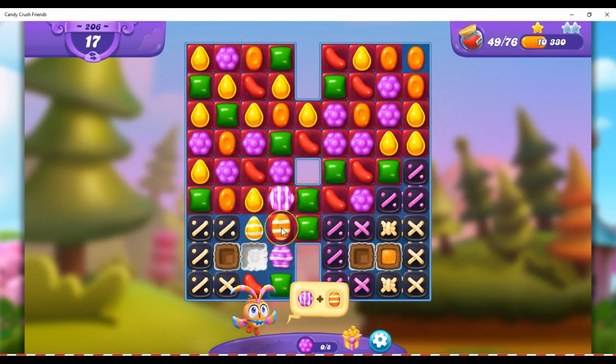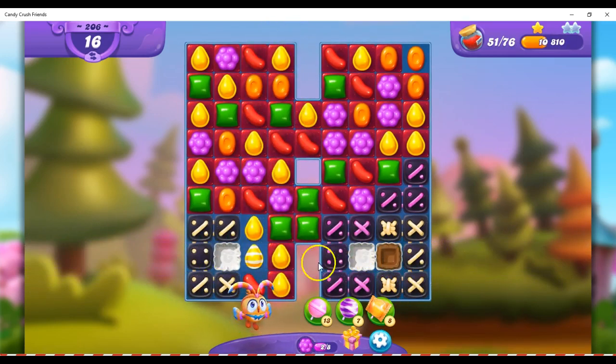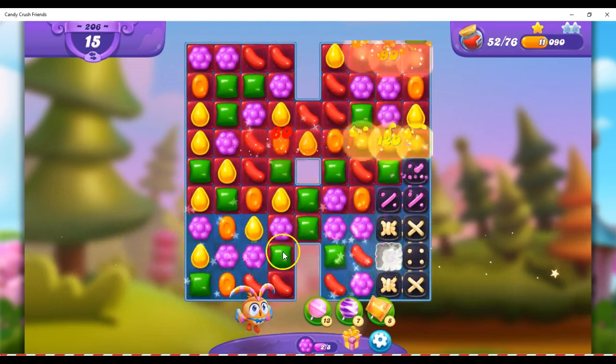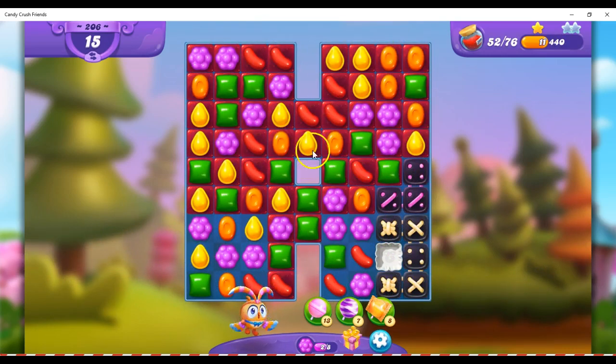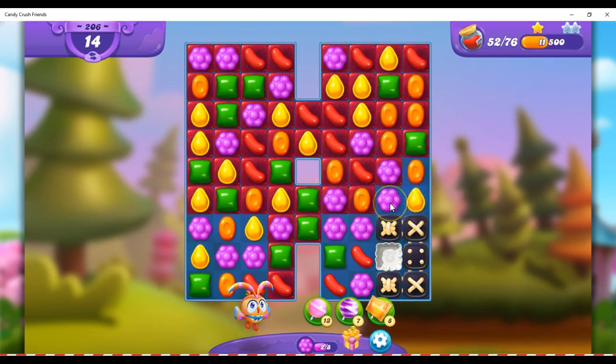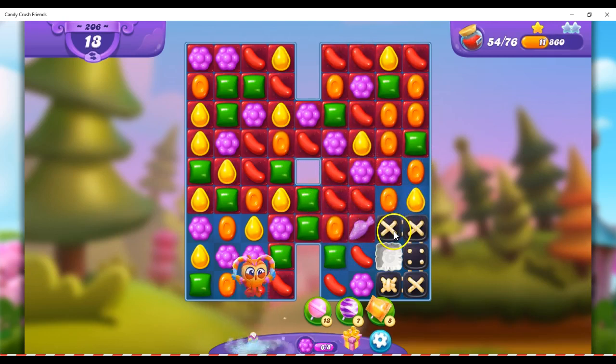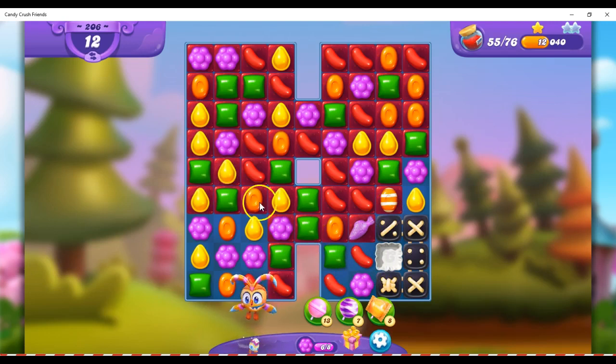Okay, so now I do this, and we hit all of those, and we hit all of these. And you see how even though I'm not focusing on the jam, it's filling in. And even though I am focusing on these, it's not coming off easily. So I'm a little bit worried we're not going to be able to get this done in 12 remaining moves.